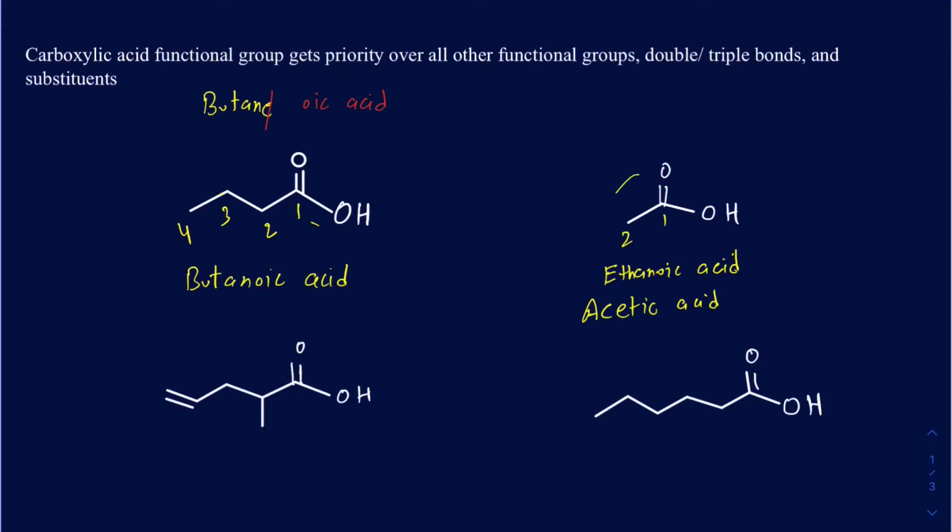This particular group right here is called an acid group, and that's why it becomes an acetic acid. So you may want to familiarize yourself that this group is going to be called an acid group there. And then the acetic acid is seen in vinegar, or vinegar is actually nothing but a very diluted acetic acid.